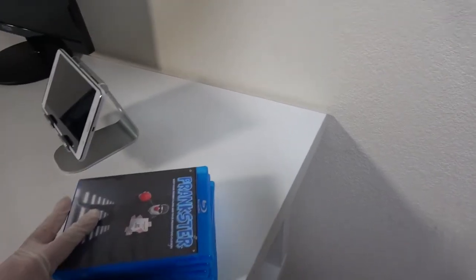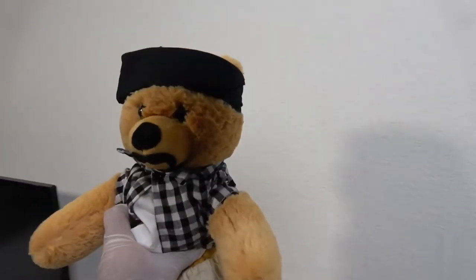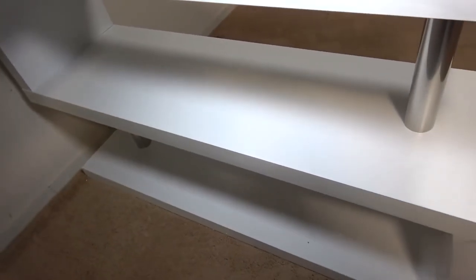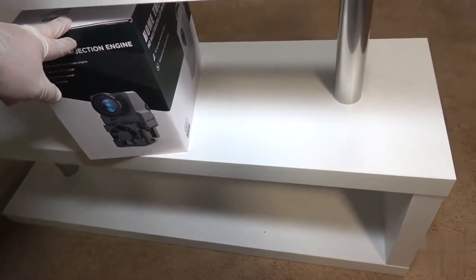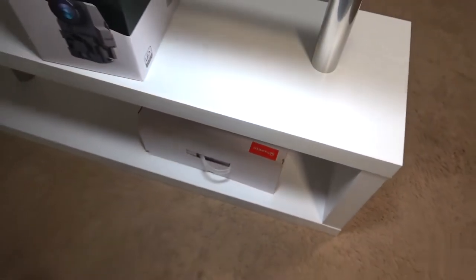I had a stack of Blu-rays for Prankster the movie that I wanted to have on this desk, and LSA 2 will have a place on this desk as well. Check out all the extra storage we have on the other side of the desk — there's definitely enough room to hold books and other items that could be used for homework or actual work.